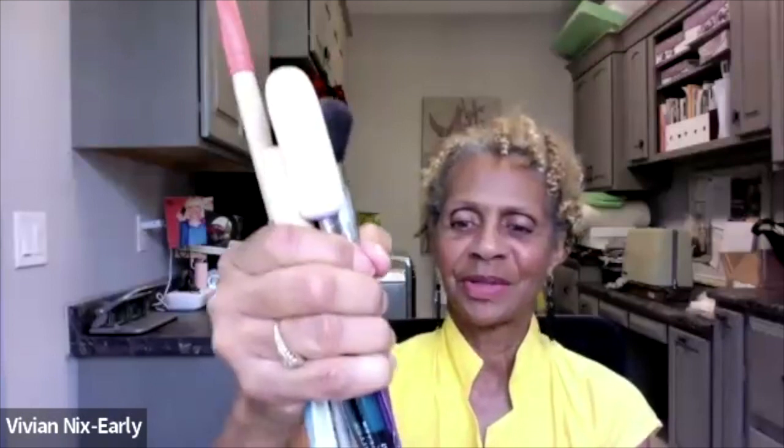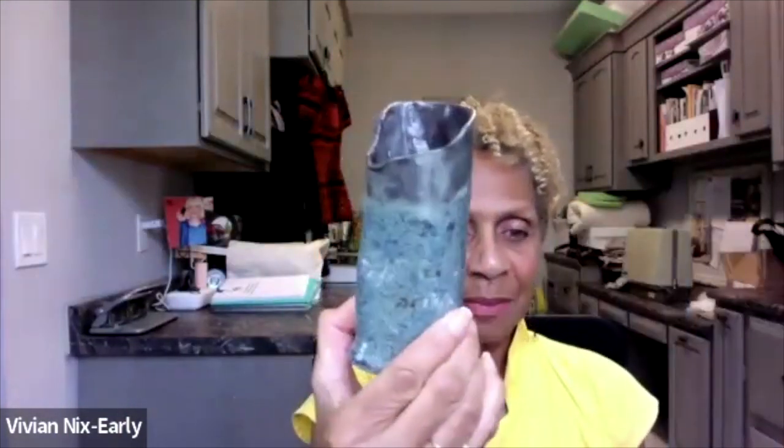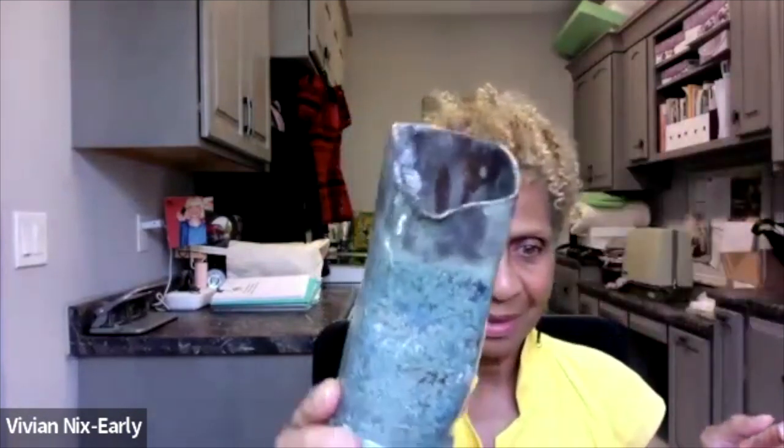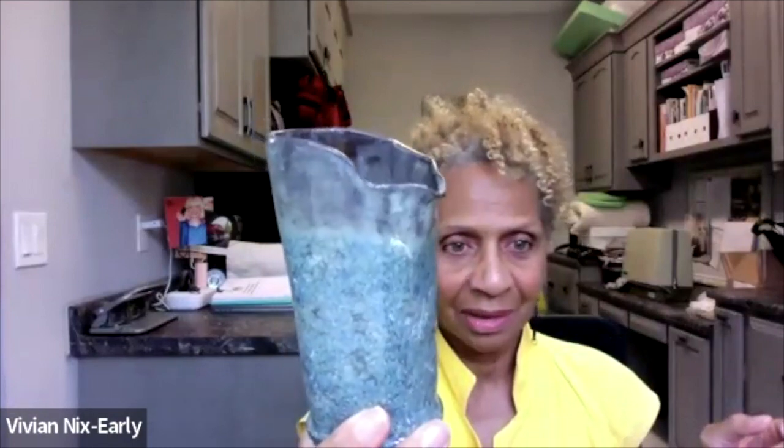I'll show you an example. It has my pottery tools in it, so I'll take them out. But this is not a bad looking little vase. It's not the most perfect, but it's not bad looking. It has a little character. It has a lot of character. It's beautiful. This was one of the disasters that was supposed to be something else entirely. It collapsed, thus the uneven. And I was going to throw it away, and my teacher said, no, glaze it.